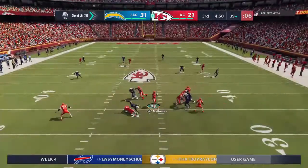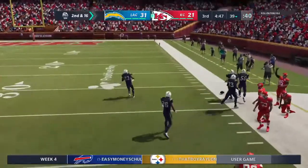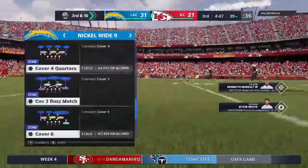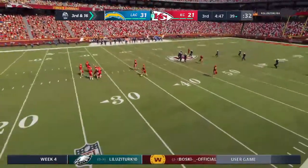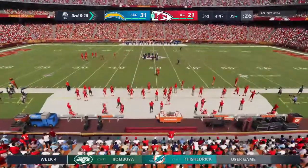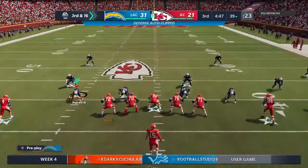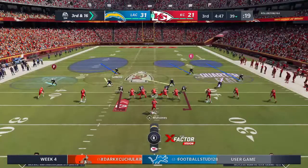To throw, it's Mahomes. And that is incomplete. A lot of force bearing down on him there. He could not hang on. It's third down. Normally being a big-bodied receiver plays to their advantage downfield. Go up and make the catch, take the hit, and pick up yardage. But in this case, the hit was timed really well and popped it free from his grasp. This offense in desperate need of a conversion as they come up on third down.